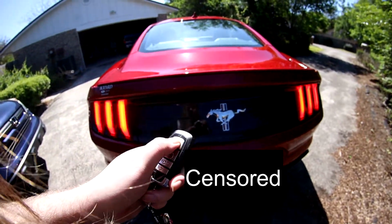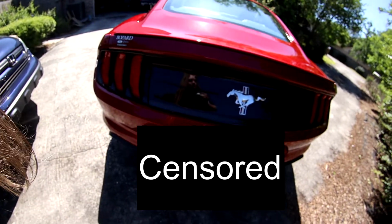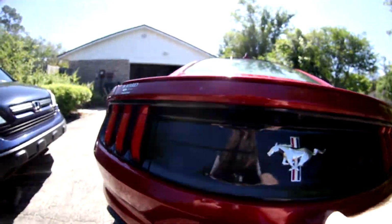You can unlock it that way, or I'm going to unlock it real quick. And then you can press the button. You're going to push the button. Push the button. There you go, push the button. Oh, I can't see it. Push the button, right there. My hair's blocking it. You can barely see it. Okay, push the button. You just gotta remember it's not an actual hood, or it's not an actual tail. But anyway, be right back.